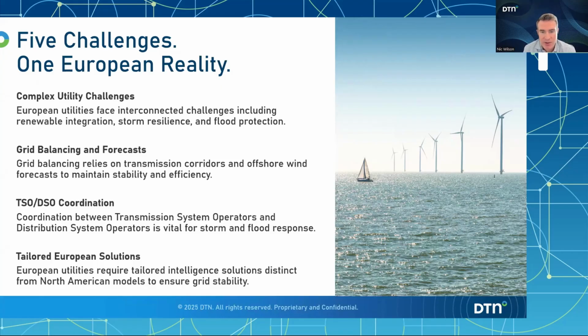And all of it requires European-specific intelligence, not American solutions adapted for different markets. This is the fundamental difference. European utilities, they're investing because accurate, actionable weather intelligence is the difference between profitable operations and catastrophic loss. We talked about 50 million euro substations, 200 million euro storm responses, 150 million euro emergency reserve activations. European utilities need European solutions.